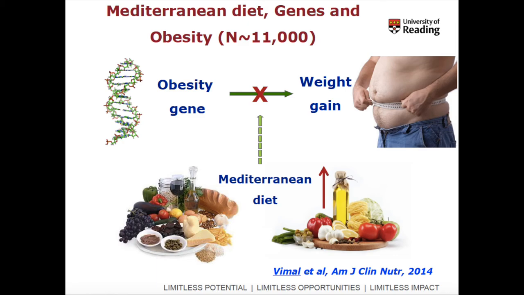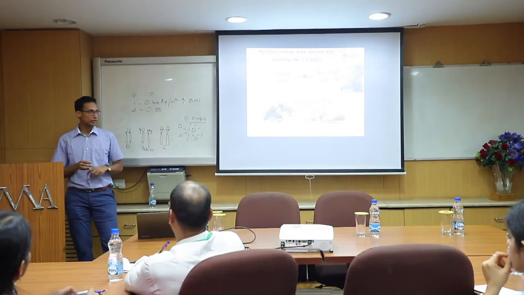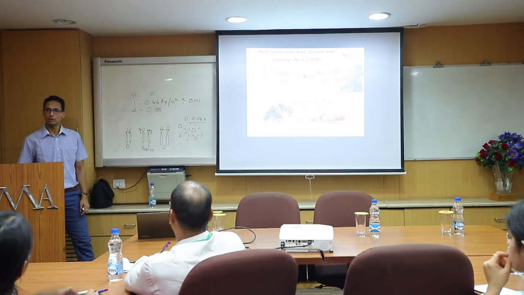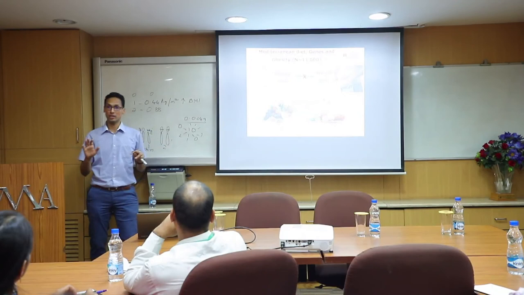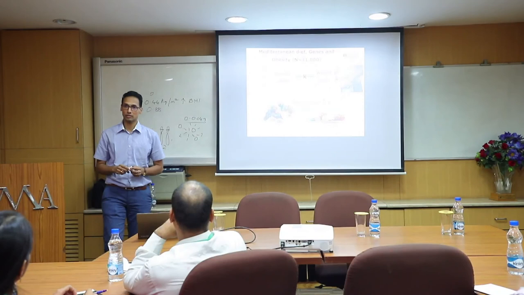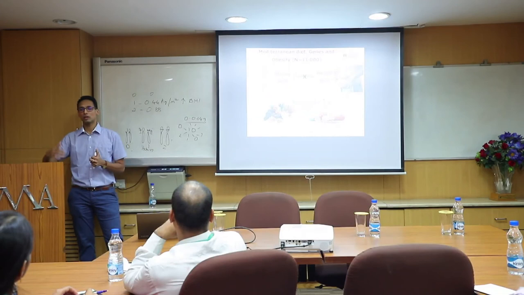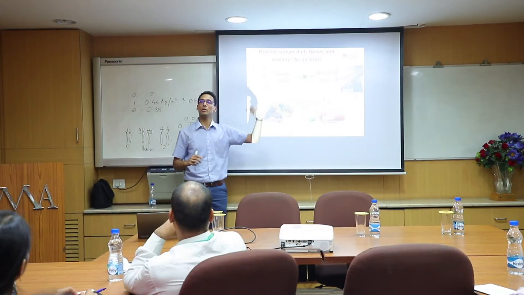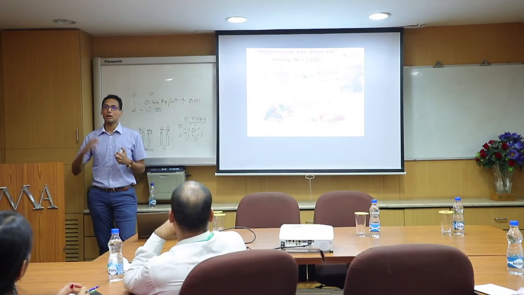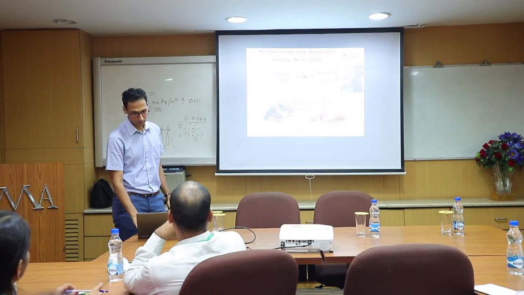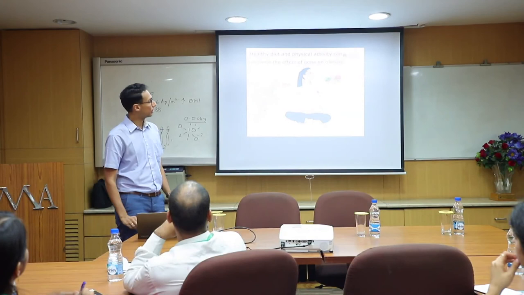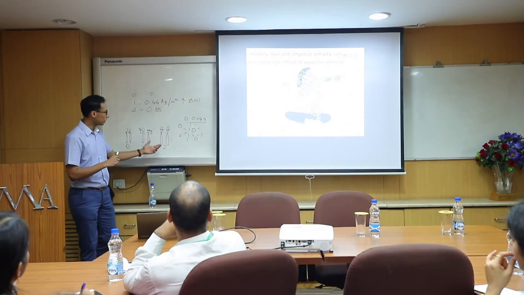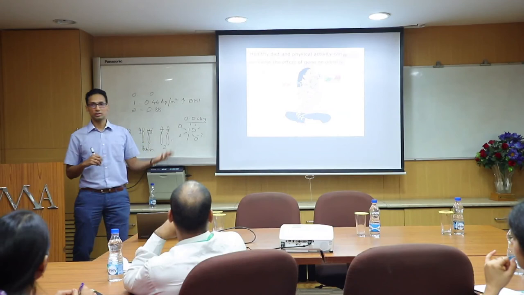This is another interesting finding going back to the point that healthy diet can overcome the genetic risk of obesity. The genetic risk was assessed based on whether individuals carry zero, one, or two copies. We assessed their Mediterranean dietary intake using a food frequency questionnaire specific for Mediterranean diets, and found that people who consumed higher amounts were able to overcome the genetic risk — they had less BMI. The take-home message is that genetic and lifestyle factors do not work independently; they interact together contributing to obesity development. Even if you carry two copies of the obesity gene, you can overcome the genetic risk by doing more physical activity and consuming a healthy diet.